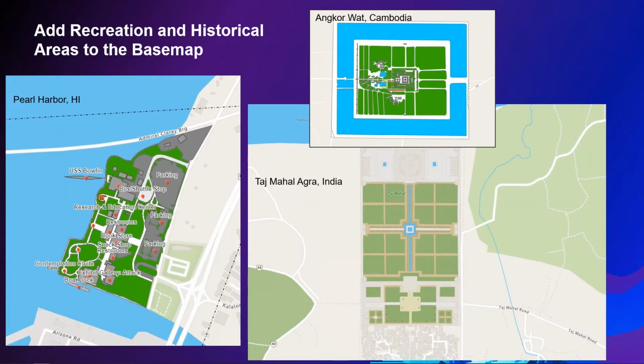And of course, there's a lot of room for improving areas around the world that could have been of historical significance, or even some of these big recreation facilities. It could be zoos, it could be Grand Prix circuit maps. It could be some really interesting places. So that's kind of the editor app.